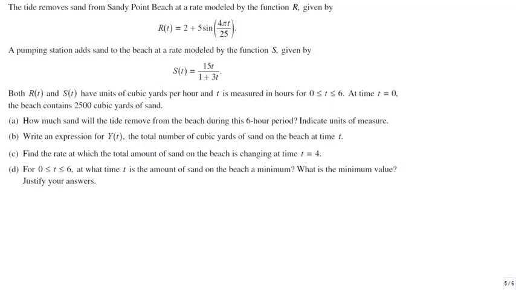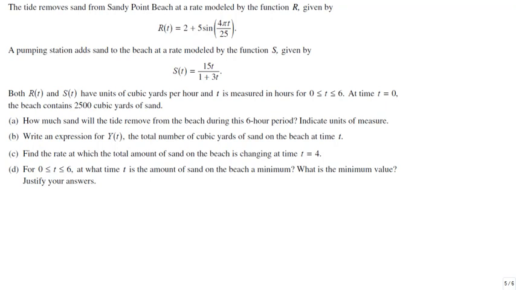In this problem, tide removes sand from Sandy Point Beach at a rate modeled by the function r. So r of t gives us the rate at which sand is being removed from the beach. A pumping station adds sand to the beach at a rate modeled by the function s. So s of t gives us the rate at which sand is being added to the beach.